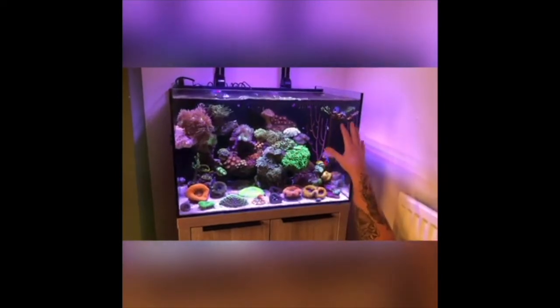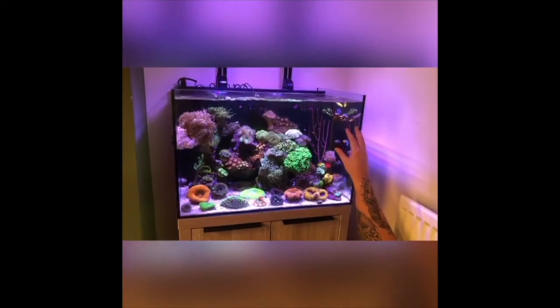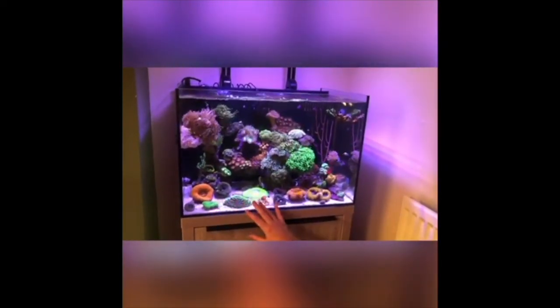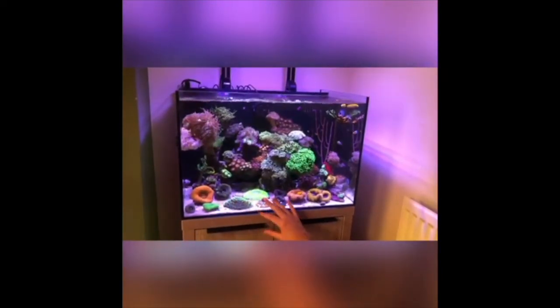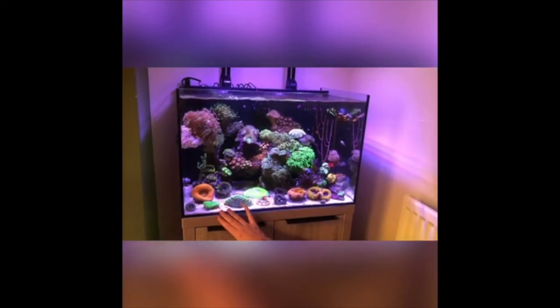I've got a couple of SPS corals up there that are getting quite a lot of flow and quite a lot of light because that's what they need. But your lobophilias, your scollies and your trachyphilias, they all are quite adjustable to lower lighting ranges, so I tend to put them on the sandbed.